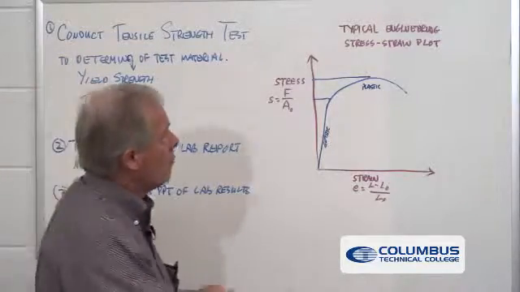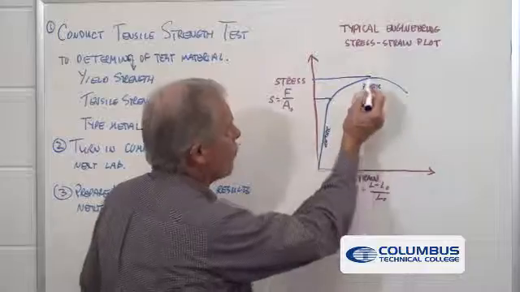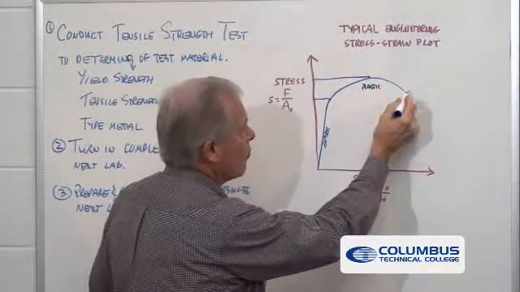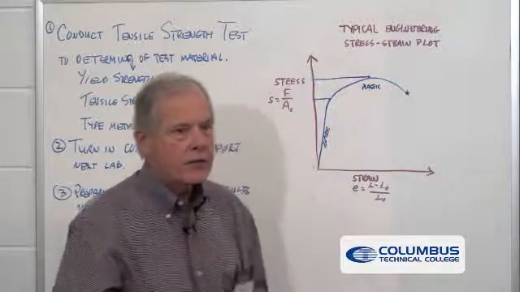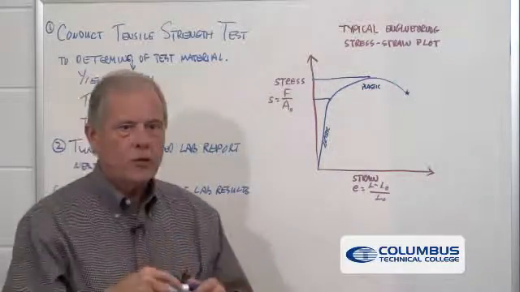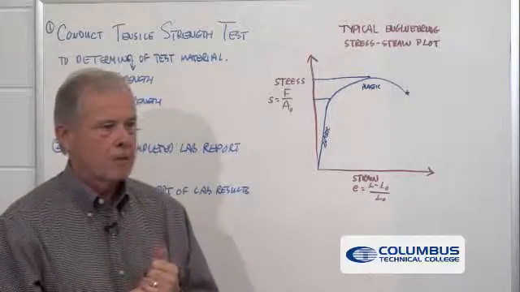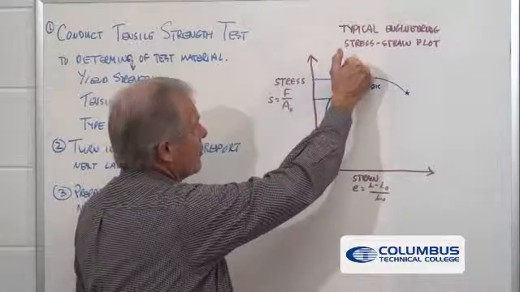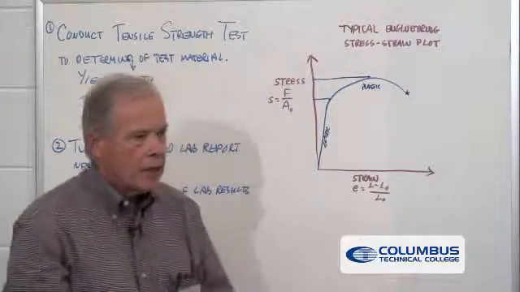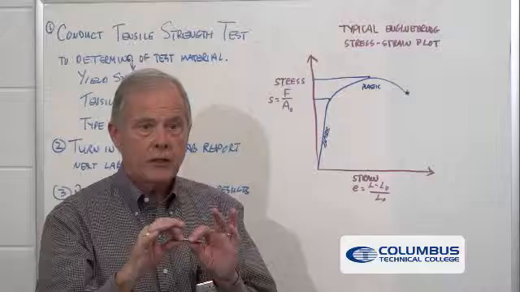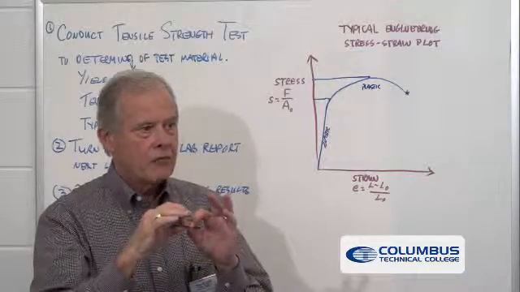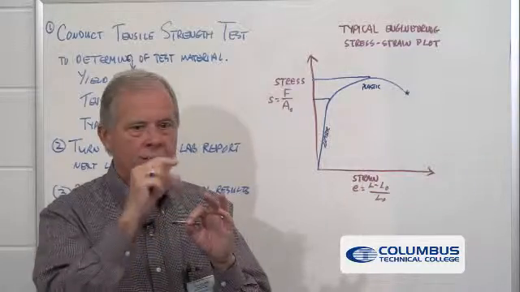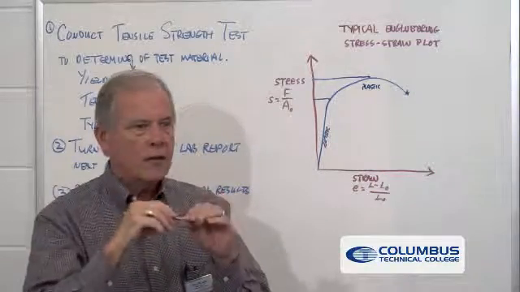Now, the piece will continue to deform. We will not need to add any more force. The piece will continue to deform until it fractures right there. That's what our diagram should look like once we conduct our test. Once again, as it's moving from the tensile strength down to the fracture point, it will begin to pull apart noticeably. You'll be able to see it pull apart, and just before it fractures, it'll be called necking, which means the circumference, you'll see it get smaller and smaller, and then it'll pull apart.